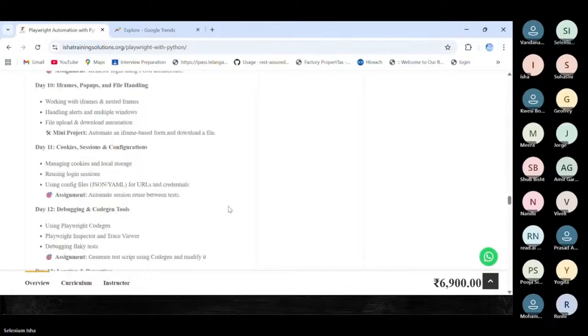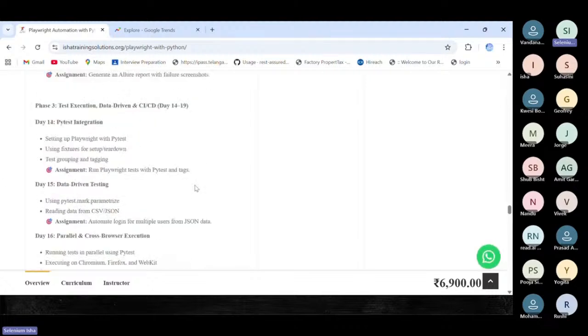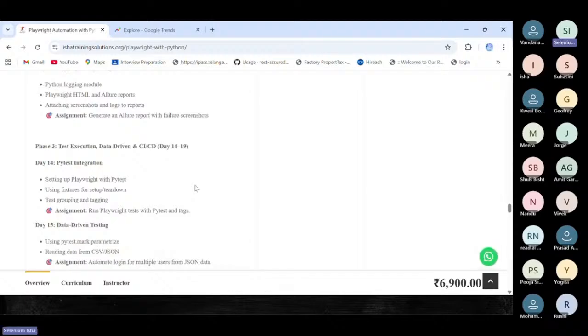Then we are going to see how codegen works and how we integrate it with AI. We are going to use GitHub Copilot throughout the sessions, because in the recent market everyone is expecting you to understand AI. Irrespective of the traditional understanding of Playwright and Python, they want to increase the speed of our coding and test case creation in automation, so they want you to use AI.